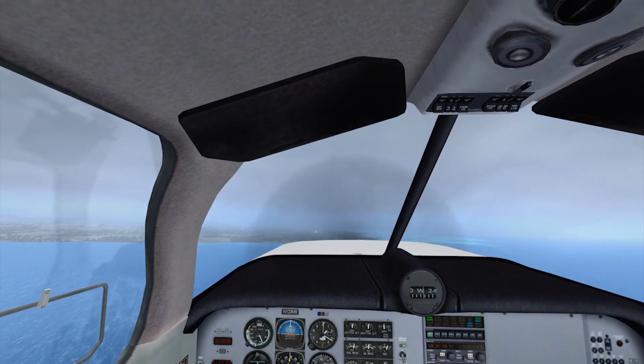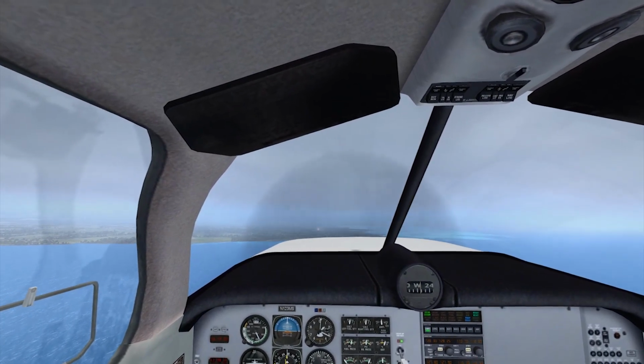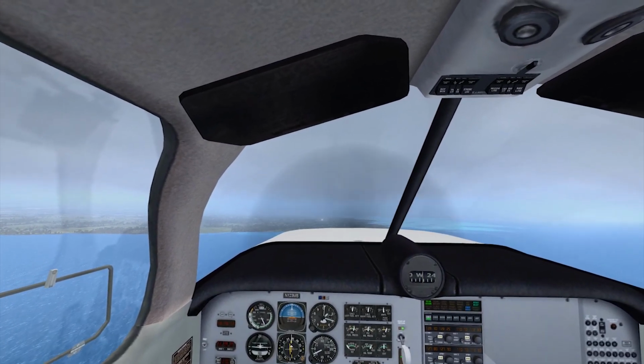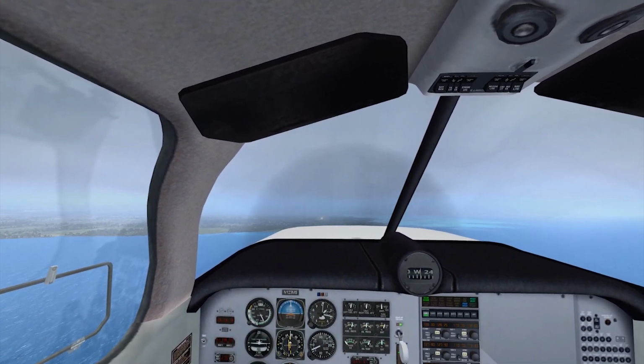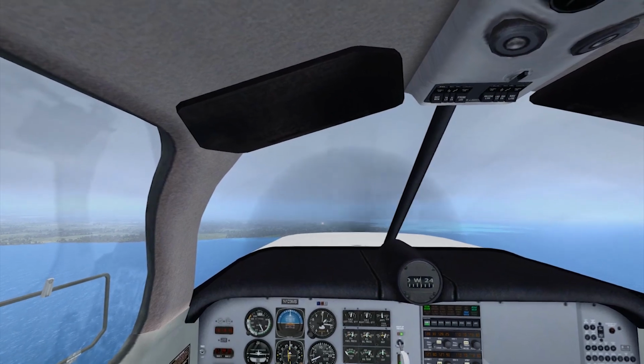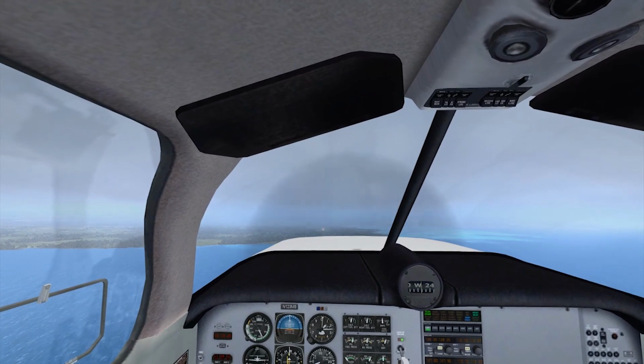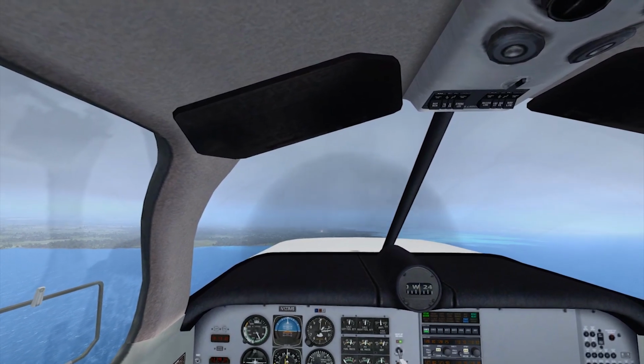Again, a little bit to the right, just get a little bit left of track again. I think we might be getting a bit of crosswind here. Alright, we're dead on the glide slope, a little bit to the right of track. Still drifting, let's drift a little bit left.